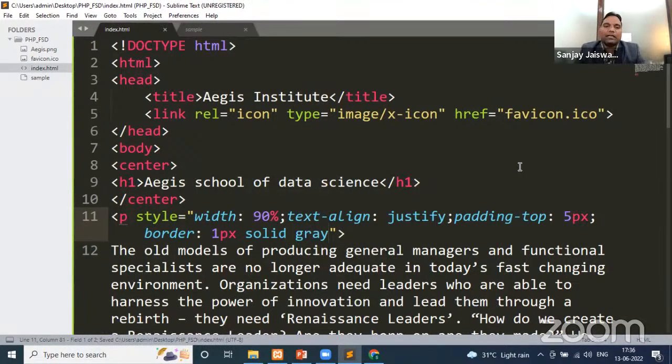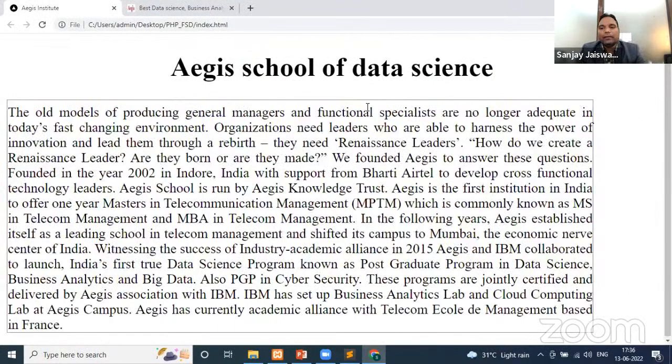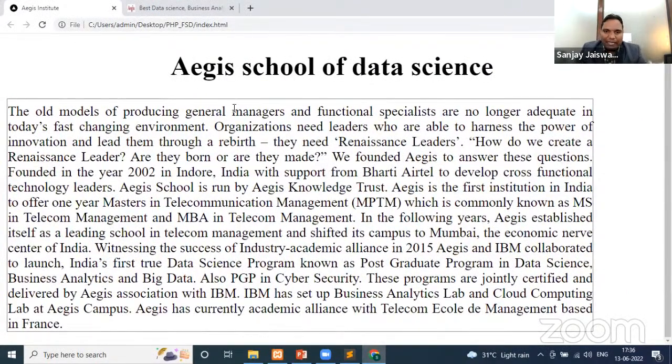So let's save this and see if the style which I have given is applicable to our paragraph or not. Just refresh it, and you will see that the paragraph has a border of 1 pixel, solid gray color. The width has become 90%, and the content is justified, that is, both sides have a justified margin.